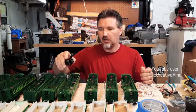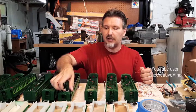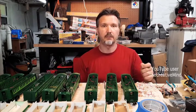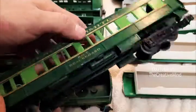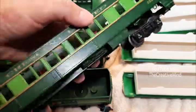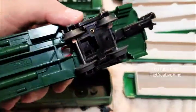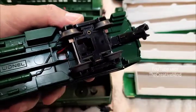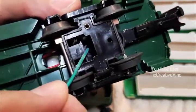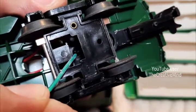The passenger cars are held on with a plastic truck rivet and I'll show you how to take those off, reinstall them, and in case you break the truck rivet, we'll use regular pop rivets. Using this passenger car as an example — this one was damaged so I'm not going to be too particular about it. The truck rivet shown here on the grounding truck is right over here — you can just see it, right where the end of the green wire is — just that little dimple.